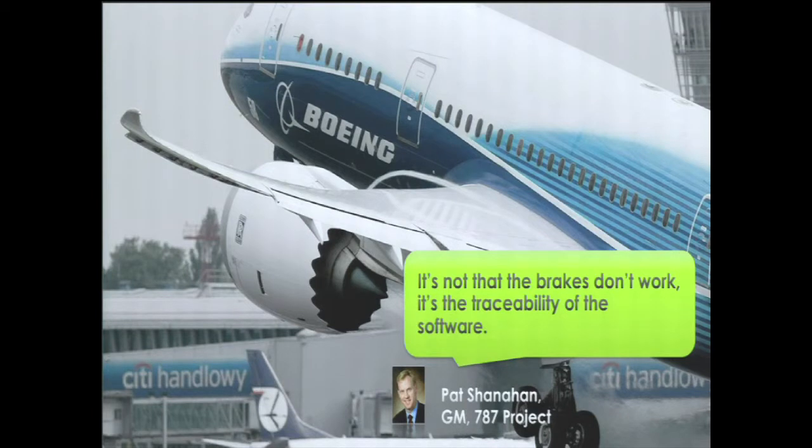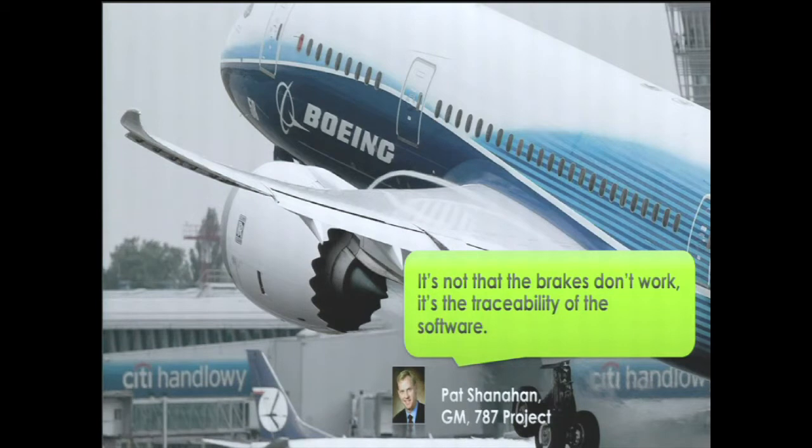I've actually had a chance to chat about this with Boeing folks since then and looked into it. What happened is that they were outsourcing their brake software. I think it was going through General Electric to some French subcontractor who did the software. The brake software was all done to spec. Everything worked. Everything passed the test. And then Boeing realized that they didn't have any traceability between the requirements for the brakes and the source code they got. So they had none of those links between those two.